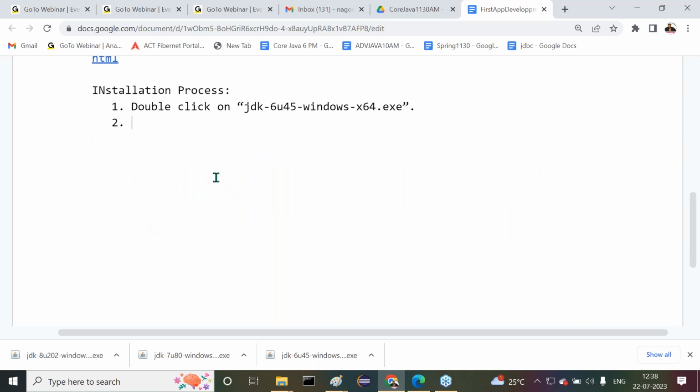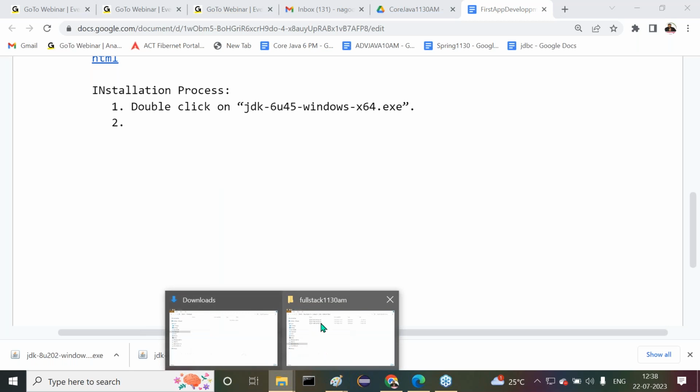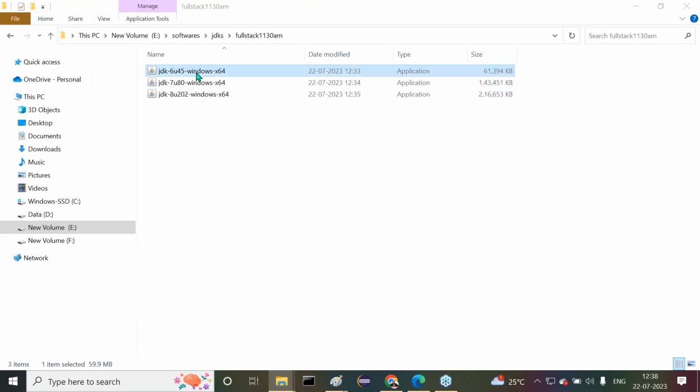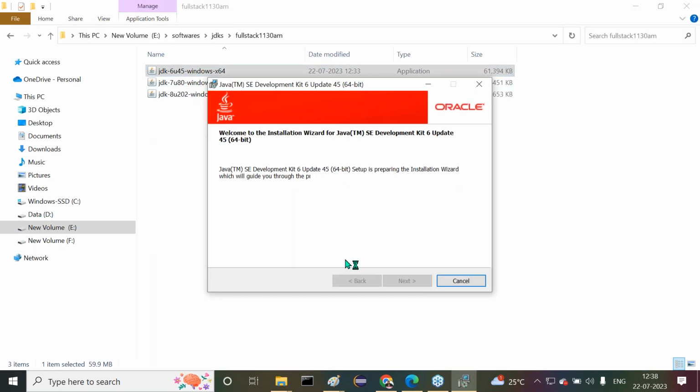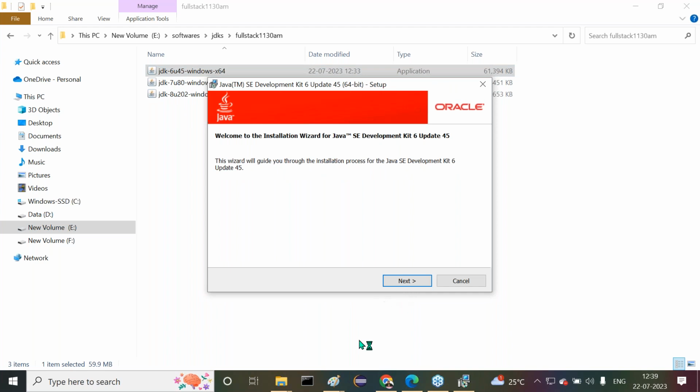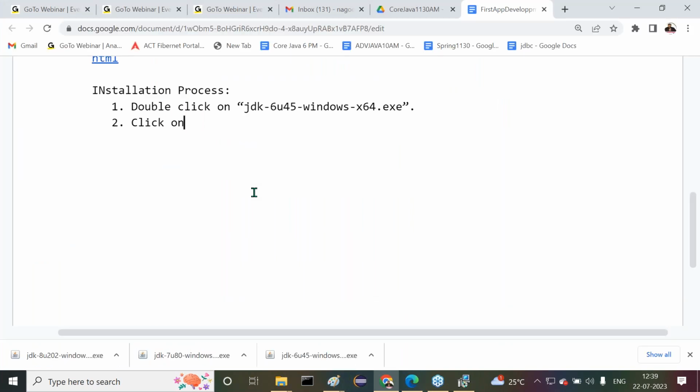Okay, fine. Double click on it. Next, after this, when we double click on it, it is asking for the next button. Directly here we have to click on the next button. Click on the next button. Third one.